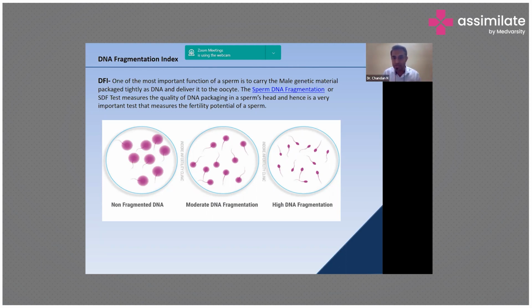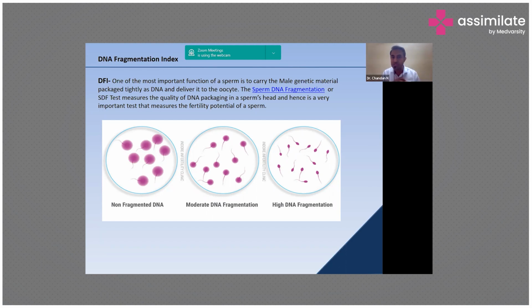So this indicates the sperm DFI, that is the sperm DNA fragmentation index. If the index level is very low, that means we can go for a regular ICSI procedure. If the DNA fragmentation index is very high in a particular patient, these patients are recommended for a PIXI procedure or a MACS procedure, where we can get good DNA.